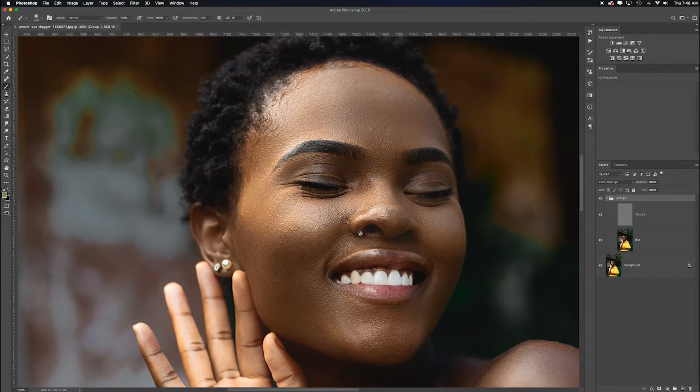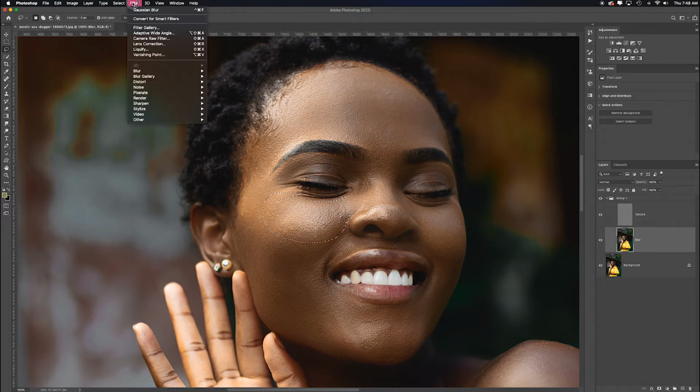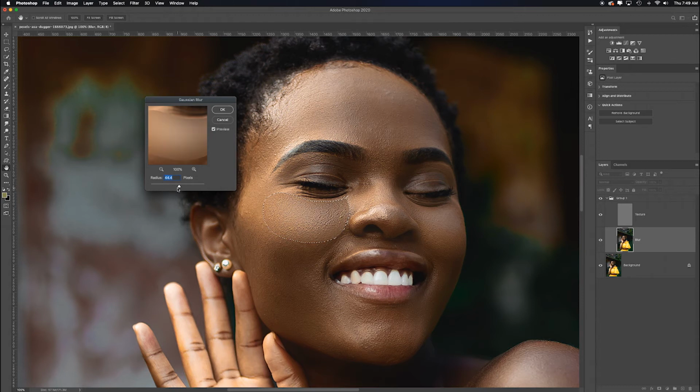So once you have it at this point, I'm going to select the blur layer. I'm going to come over to the lasso tool right here. And essentially, I'm going to select the areas to equalize. So I'm just going to kind of draw around like tones, like this highlight on the cheek. I'm going to go to Filter, Blur, Gaussian Blur. And then I get a live preview. You see how this really darkened up when I blurred it a lot? I don't need to blur it that much.